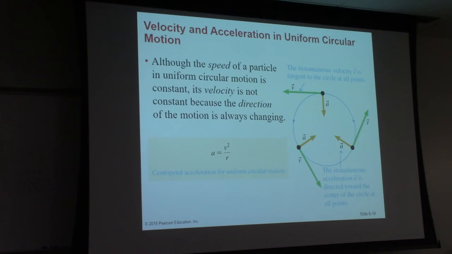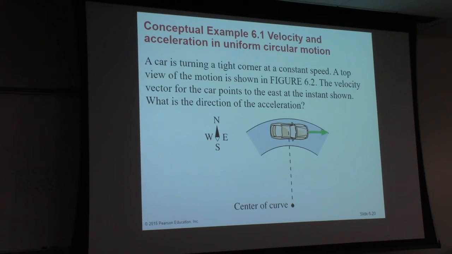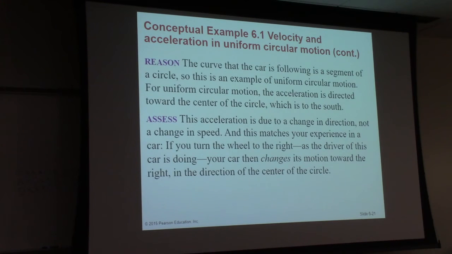Okay, so this is what we've seen so far. Again, v squared over r towards the center. That's the magnitude of the acceleration. There always has to be some kind of force towards the center. So here a car is turning a tight corner at a constant speed, and you've got the overhead view of this. The direction of the acceleration in this picture is south. It's got to always be towards the center. And the magnitude, again, was v squared over r. If you make r smaller, keeping v the same, the acceleration has to be bigger. Okay, good. So that's kind of a synopsis of what I've just said here.